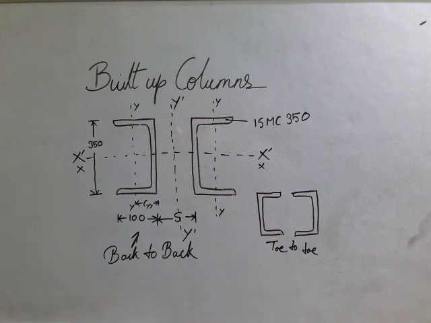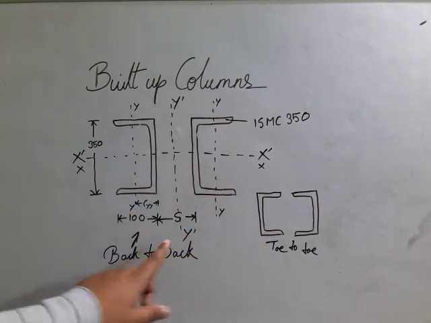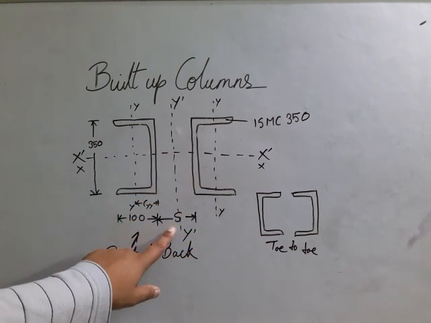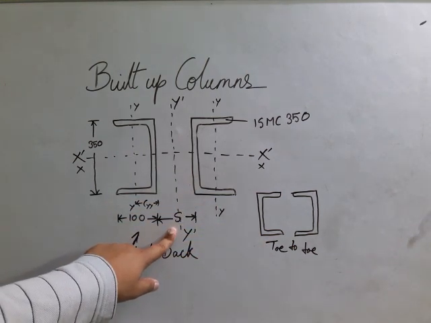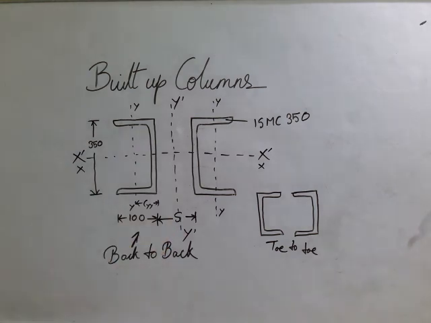That's why they are used for higher loads. In design problems, for a given type of load, we have to determine the sections or the members that will make up the built-up section. And also one more thing that I would like to say is that when they are placed either back to back or toe to toe, we have to determine the spacing. That is one very important criterion, so that we will look into as we proceed.